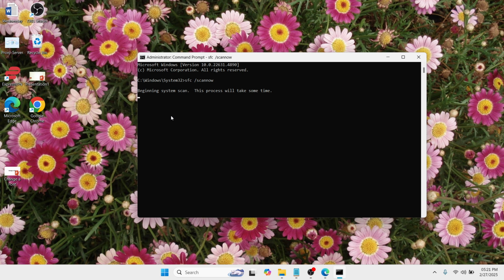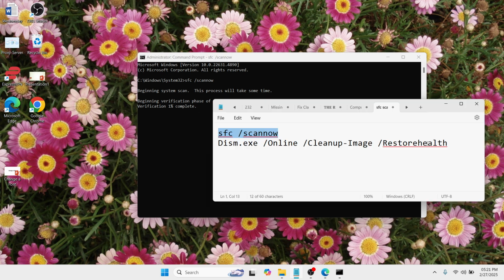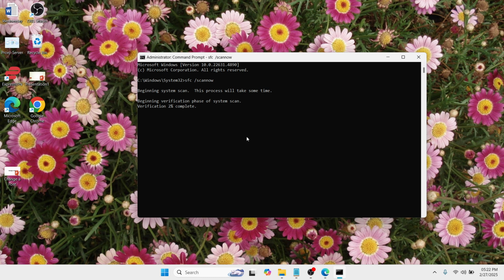or more than that. It depends on your computer actually. Just have to complete this process. Don't close this command prompt window and don't turn off your computer as well. Once done, proceed by pasting the second command. Just paste it here and click enter. And finish all of those processes.